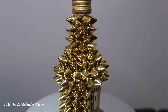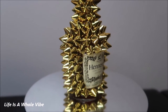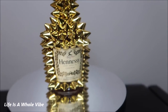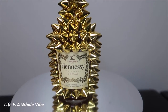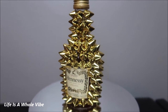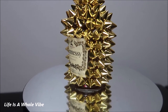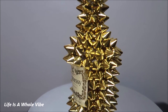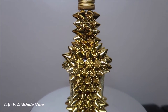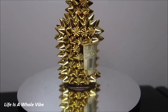Here is the final finished result! I use E6000 glue for plastics and glass, but I prefer liquid fusion — it has less of a harsh smell, is supposedly non-toxic, though it costs about four times more, around $12 or $13 on Amazon. I can't find it in my local craft store so I get it on Amazon anyway. You guys, this is so cute!